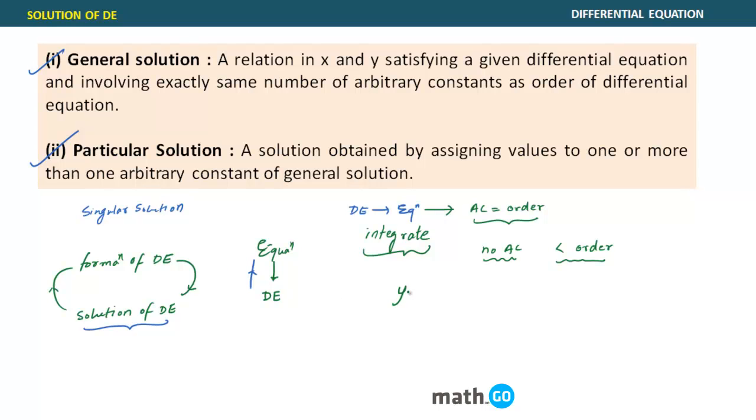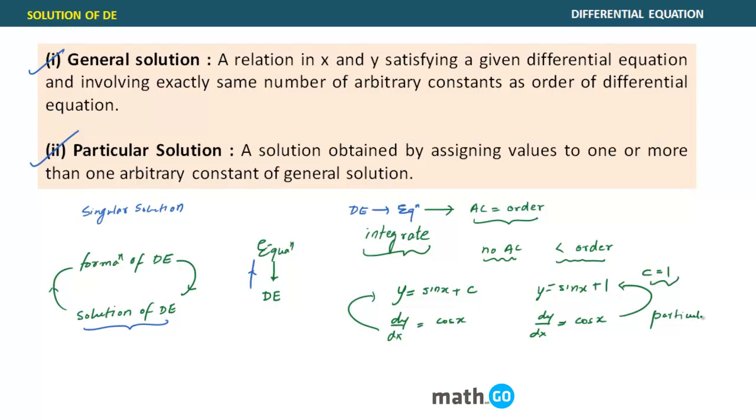So for example, the function could look like y equal to sin x plus c. So this is the constant c. But if you say it is y equal to sin x plus 1, and you differentiate both of them, dy by dx for both of them will be the same, right? We know that dy by dx is equal to cos x for both. So the differential equation for both the equations remains the same, but the answers are different. So here the c value is very specific. c is 1. That is why we call this the particular solution, and I'll call the other the general solution. This is the difference between both of them.